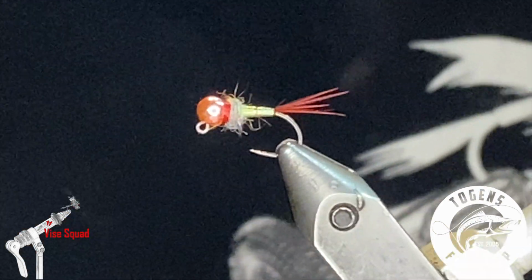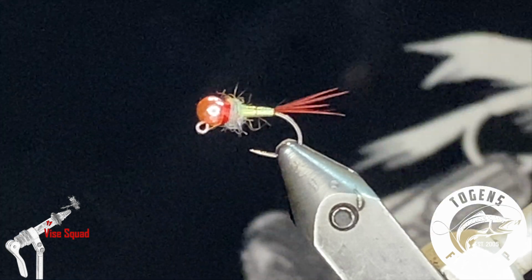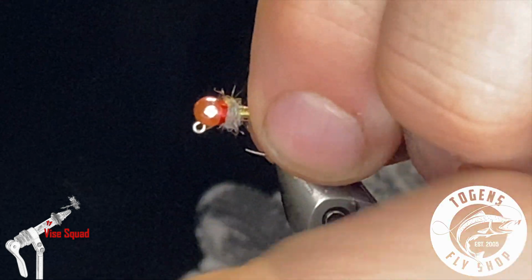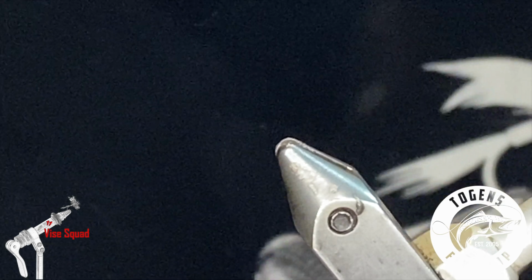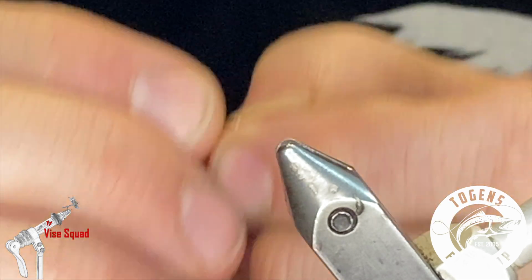This is not a caddis pattern, as you probably can tell. That is the Rainbow Warrior, which we'll tie today. Pretty fun and easy little bug. Super effective. Trout seem to like them, so let's tie one.